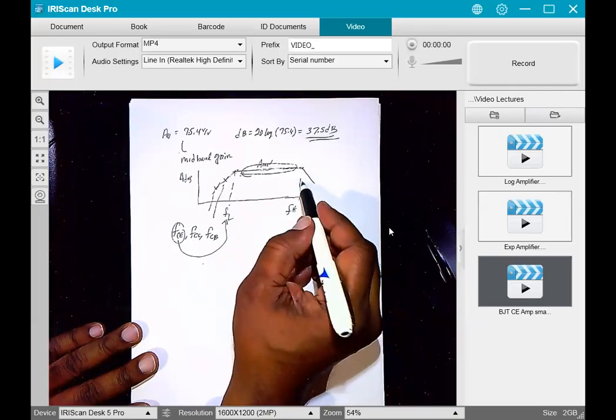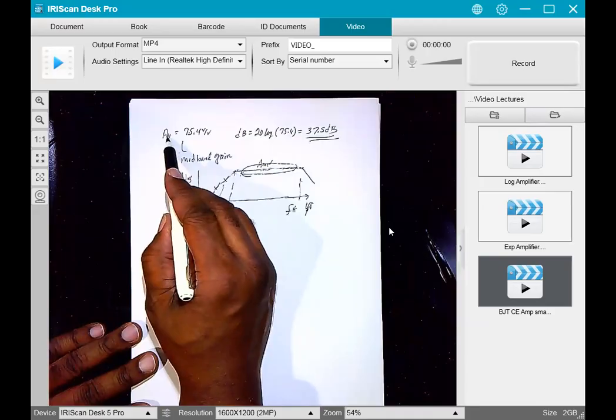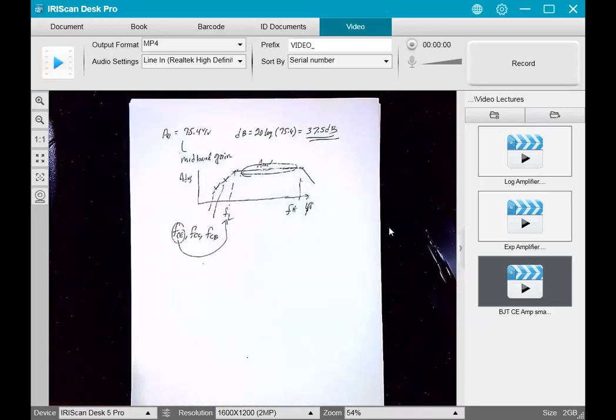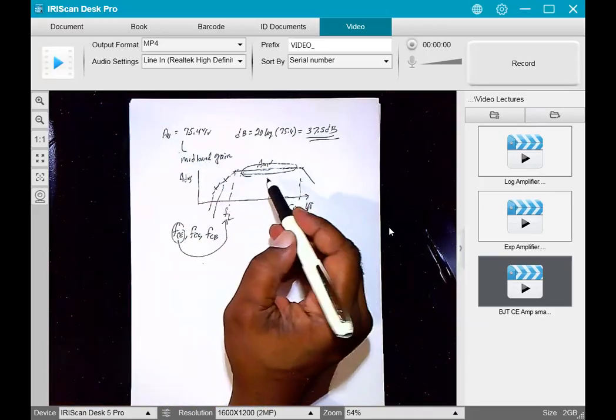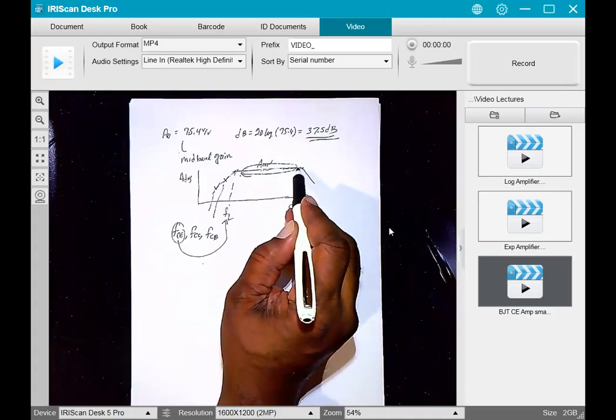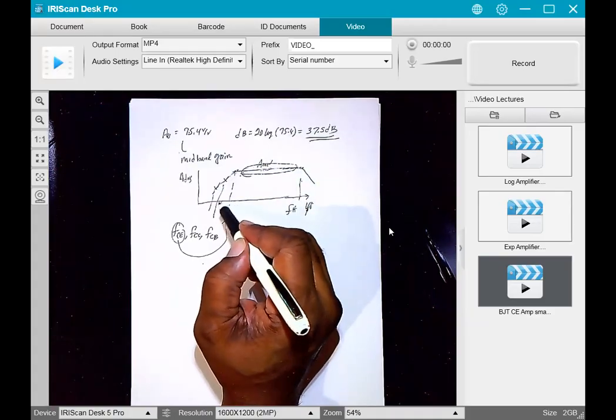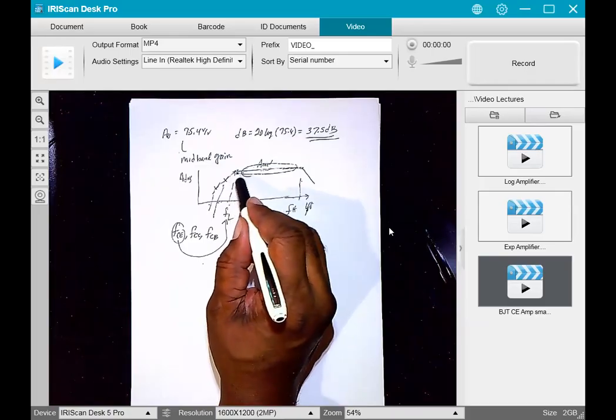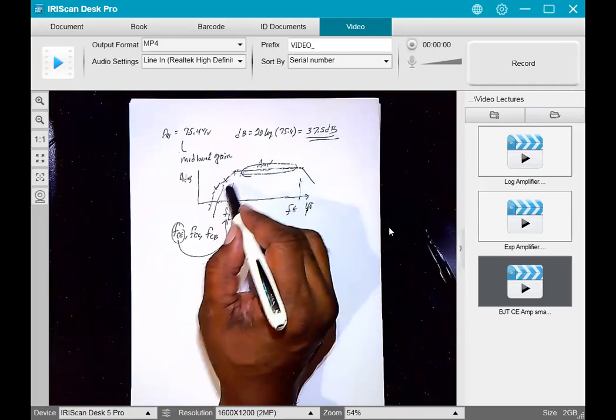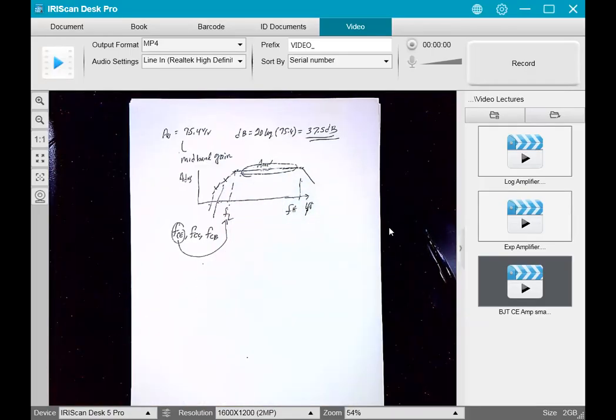So this is where we're going with this. We have our voltage gain already. Now we need to calculate our poles. And once we calculate our poles, we can put our A mid here. We can put our poles down here on this particular frequency, and then we can draw our lower part of our frequency response.